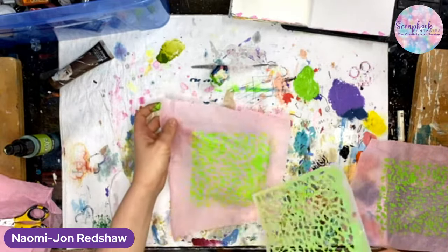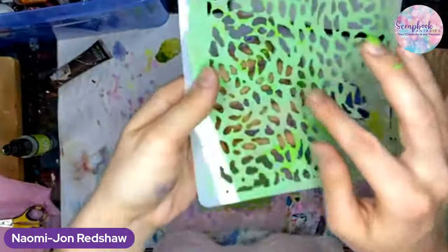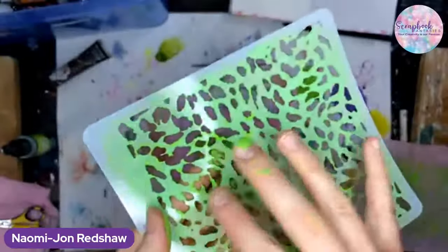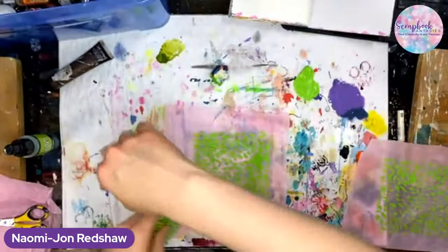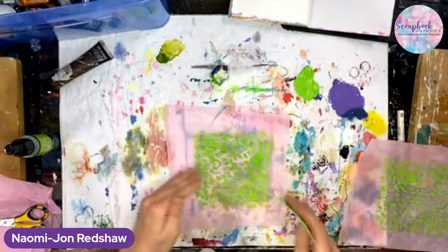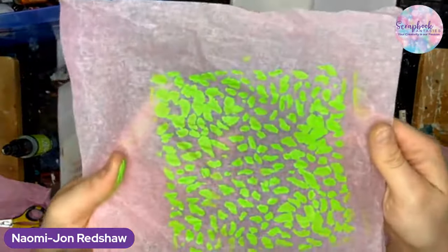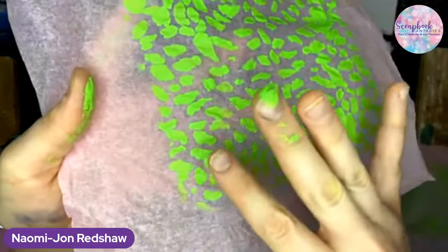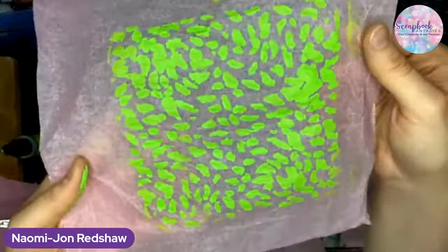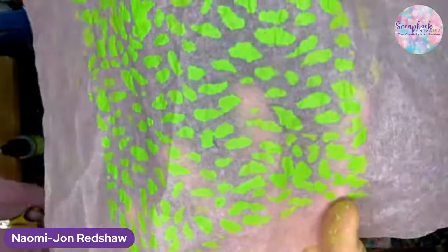There we go. And as you can see, because the tissue paper doesn't have as much body on it as normal paper does, some of the paint does seep through a fair amount. That's just where we were heavier, and that's where it ran. So you saw when I peeled it off, I had to move my hand, because if I hadn't, it would have ripped the tissue paper. But here we go, a very similar effect. You do get a bit more gradient between the layers along the edge here and in a few of the middle bits. But pretty much a similar effect. So that's the sponged.